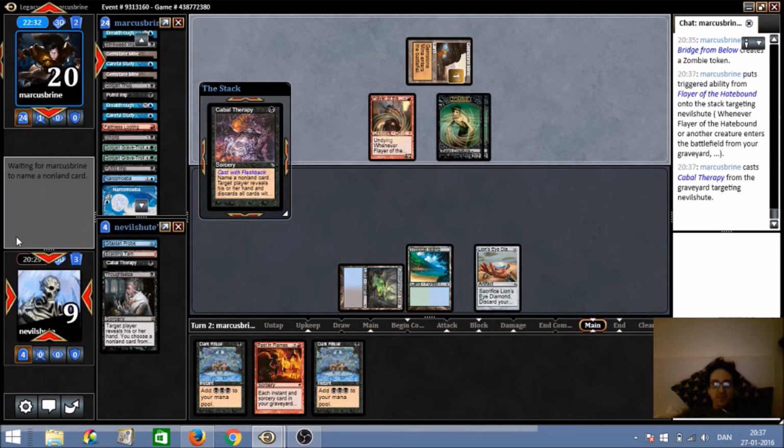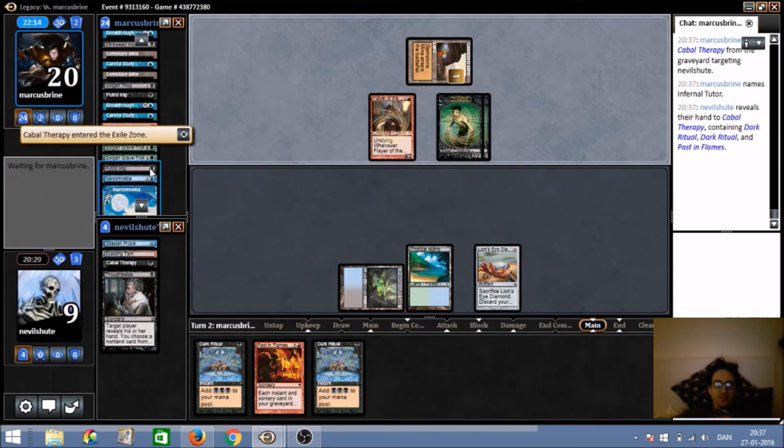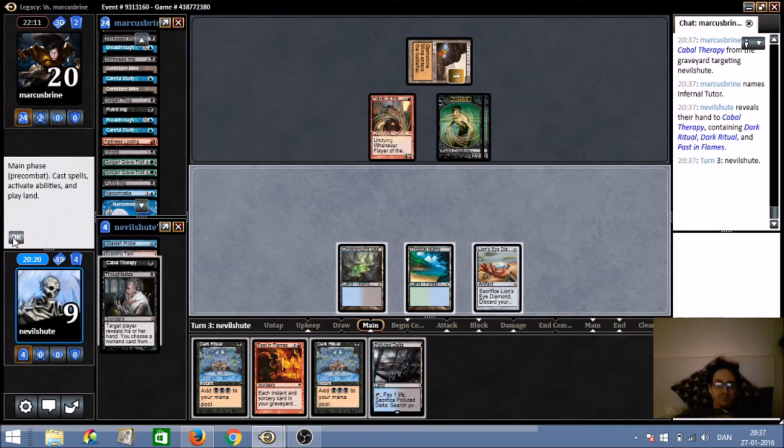We kind of need them to not name Dark Ritual, and then we need to hit a tutor or at the very least a blue card. Yeah, okay, they named tutor. I actually thought they were going to. Actually, do they have another Dread Return? In which case, we're just dead. Okay, no, they don't. Okay, come on then. Crap. I guess we die.